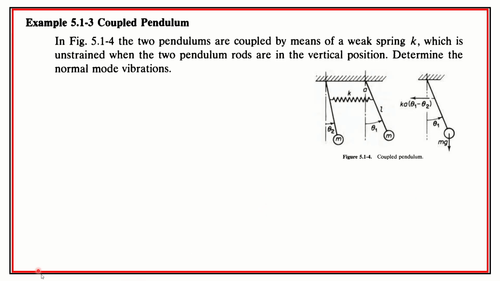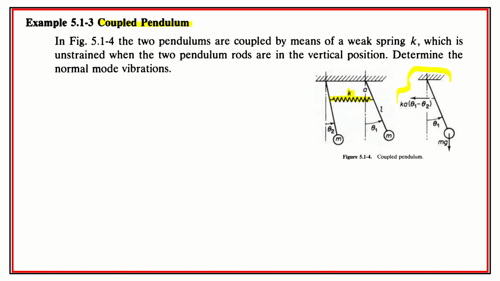All right, back in week 14. And let's see, what are we writing in here? Let's highlight here. We have this coupled pendulum, and these two penduli have the same mass and the same length. The only difference is that we have this weak spring with K in between the two.